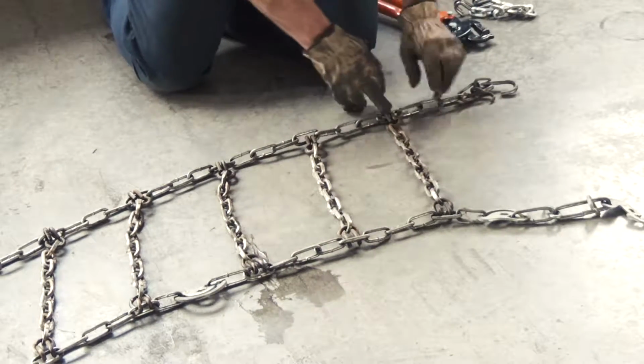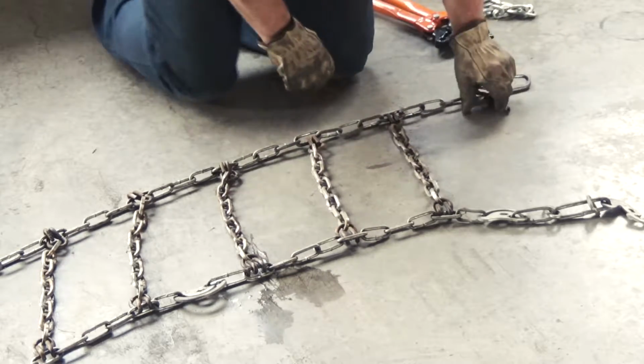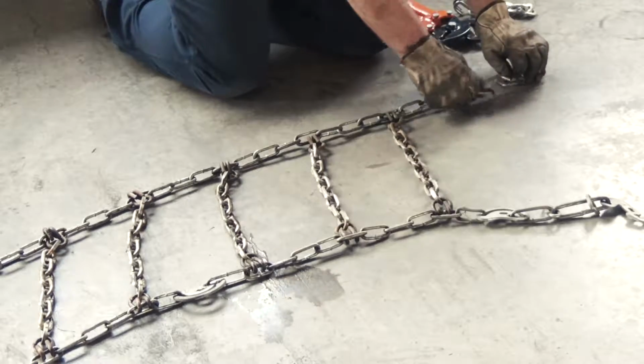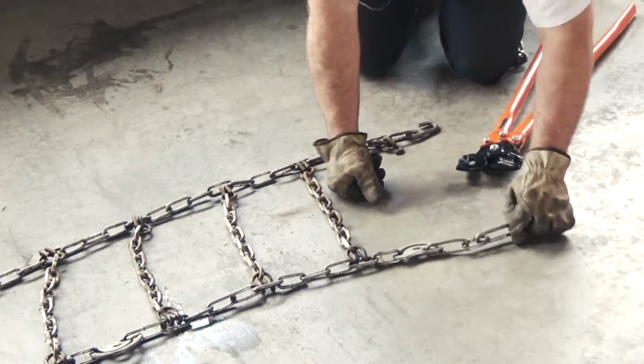Now all the links are laying there, all the side chains are laying the same direction. This chain here, we got a broken link, just the hook's missing. The whole link's broke on it.